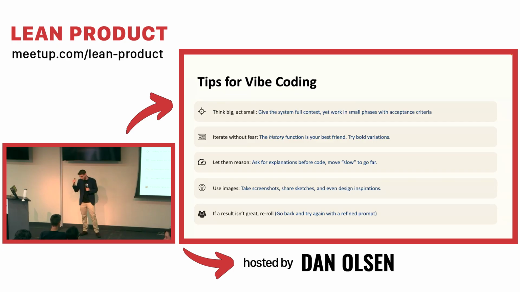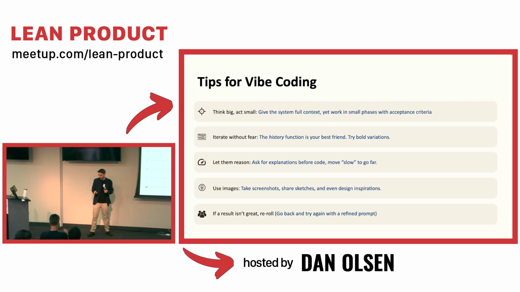Let them reason. So this is something that a lot of you will know, chain of thought reasoning. When you're talking to a model, it is very good to create good behavior, to ask it to think about what it is going to do before it does it. Try to not let it just jump into code. Ask it, define why are we going to do this to help our users do X? And once you have this well-defined, then go edit the code.